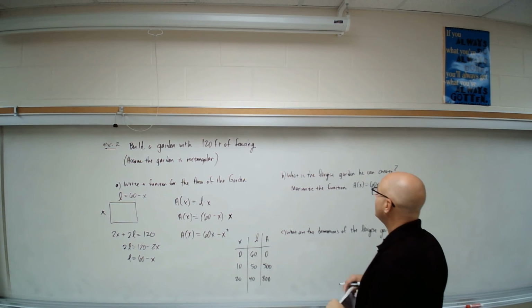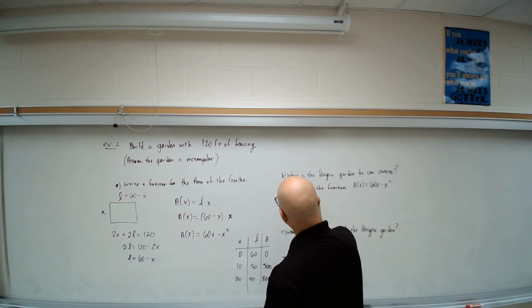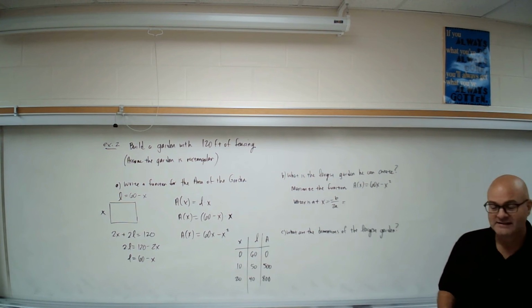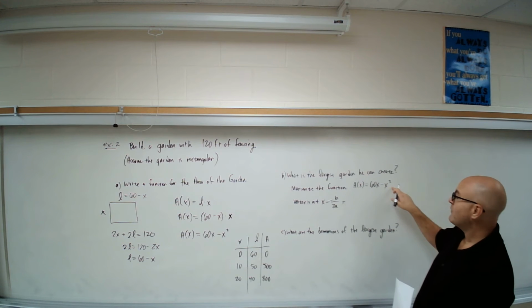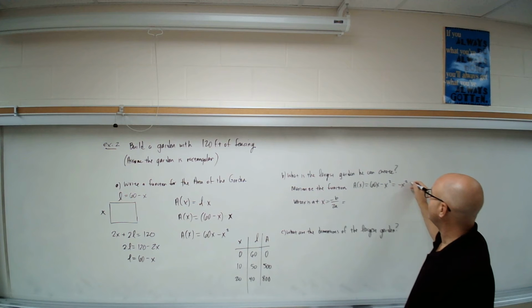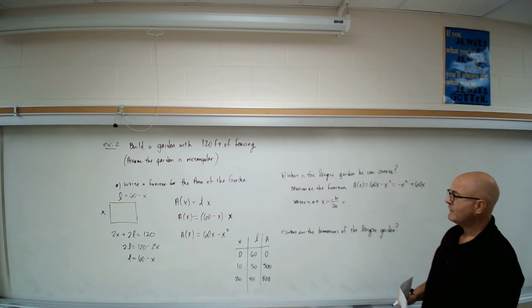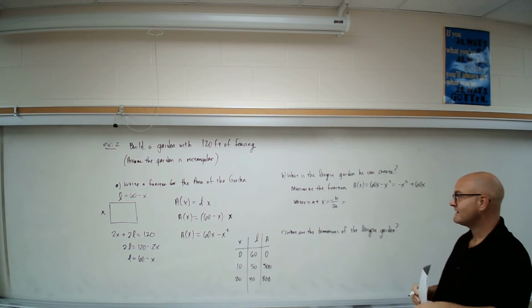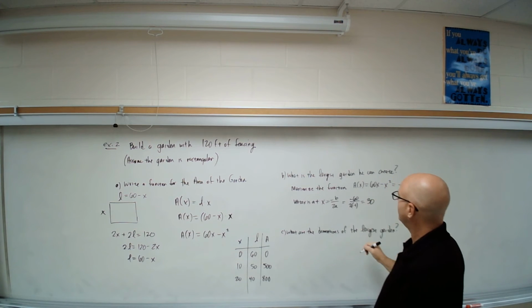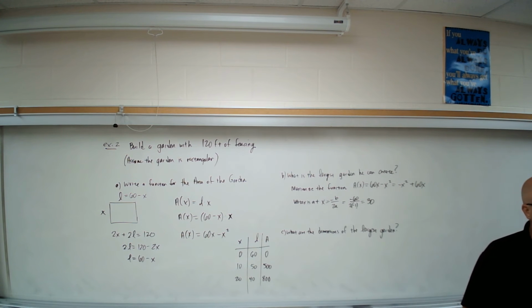But also, if you remember that the vertex is when x is equal to negative b over 2a. For a parabola, that's the vertex, which since we know this opens down, because x squared is negative, or you could even think of it as negative x squared plus 60x, we know that's going to be the maximum, our vertex there. So that'll give us negative 60 over 2 times negative 1, which will give us 30. So the vertex is where x is equal to 30.